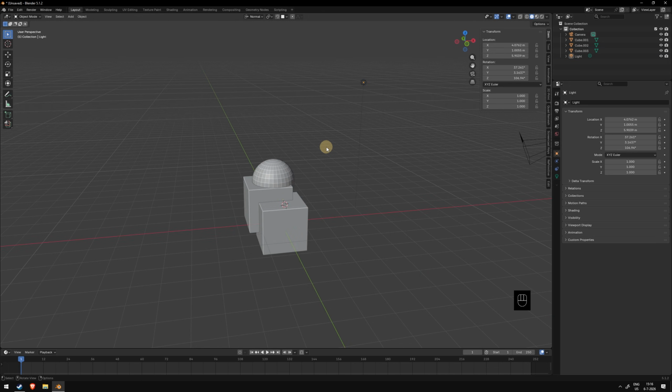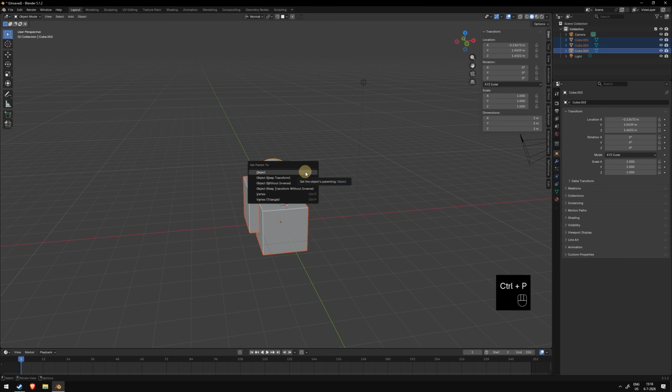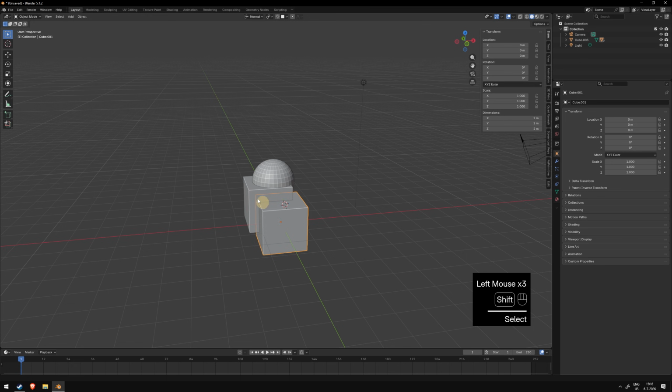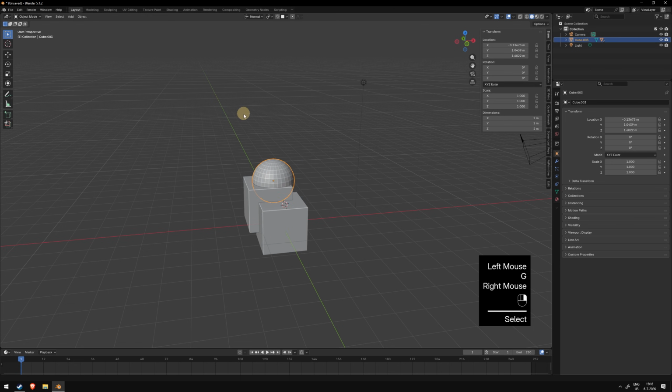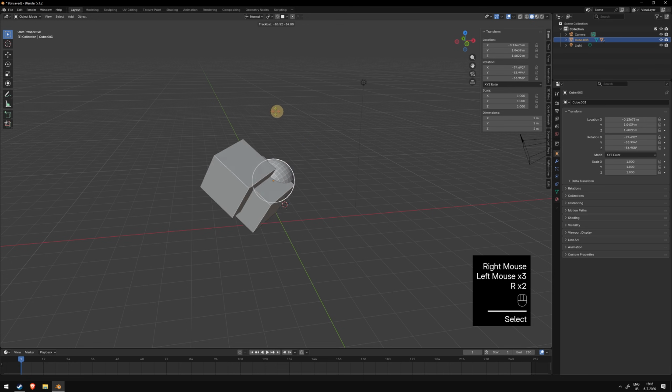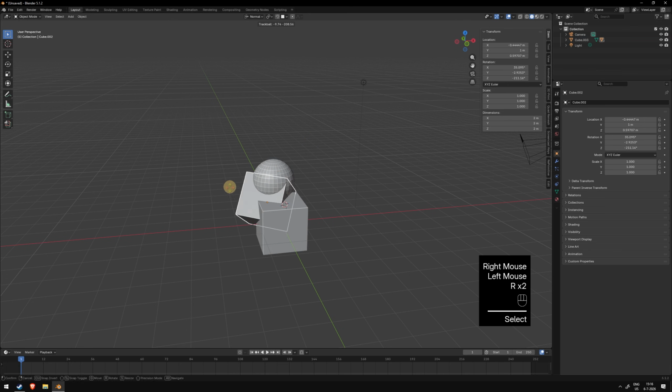In order to parent our objects, we can press Ctrl and P. So if we want our objects to not be joined, but still follow the transformation of another object, we can parent them by pressing Ctrl and P. I selected these two cubes, then press Ctrl and P on the sphere, and the sphere is now the parent of these two objects. As you can see, when I rotate the sphere, the cubes will follow, but when I rotate the cube, they will only rotate in place.